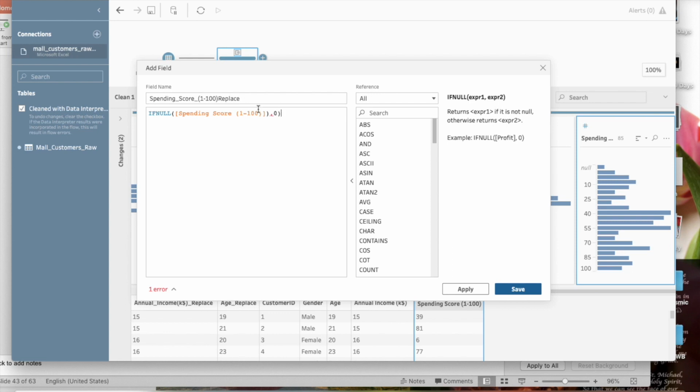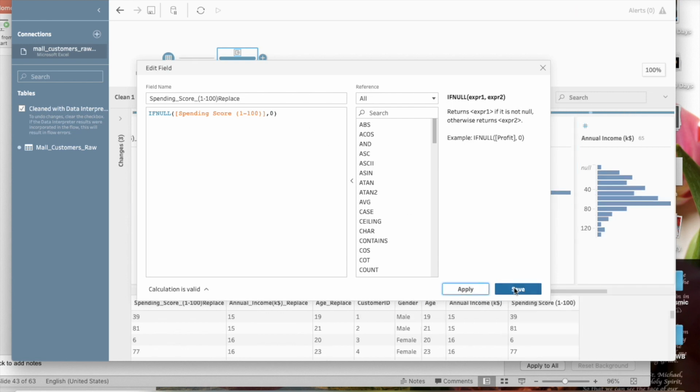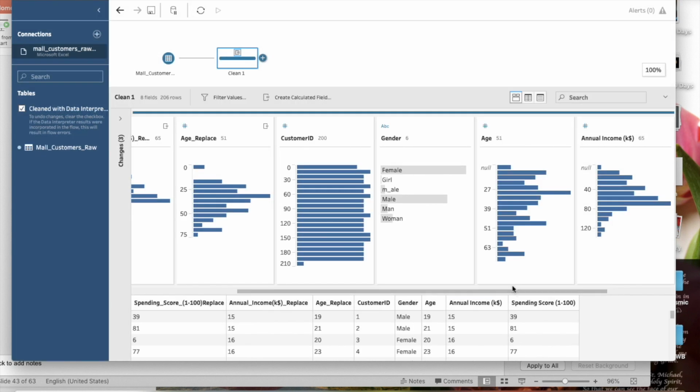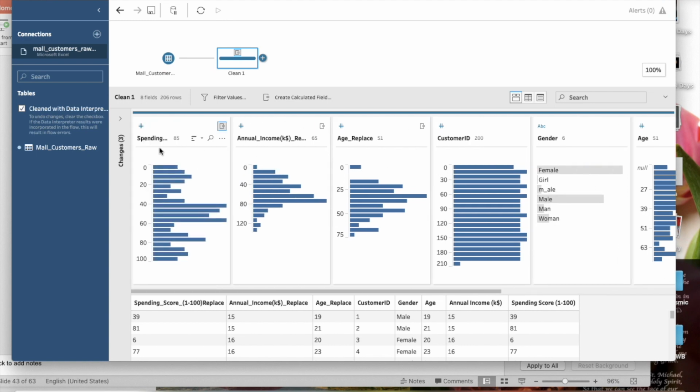Some error here. Okay. So we have another column, spending score.